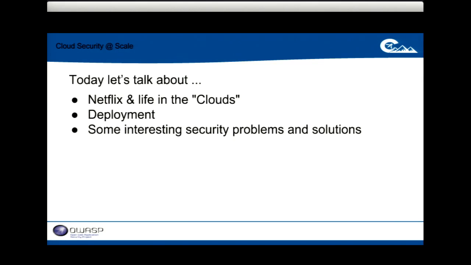Today I'd like to talk about three different things. First, I'll introduce what we do at Netflix and what it means to run at scale and how we utilize the cloud. Then I'll go into deployment models — the DevOps pattern we use at Netflix and its security implications. Finally, the meat of the presentation: the questions that arise once you're running in the cloud with high velocity changes, and some solutions we've developed.